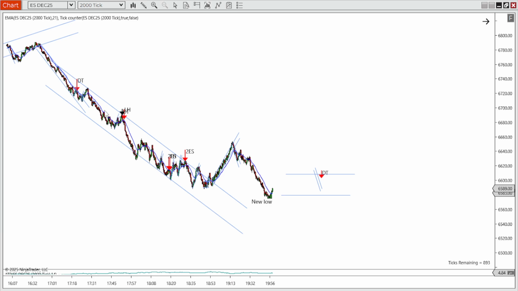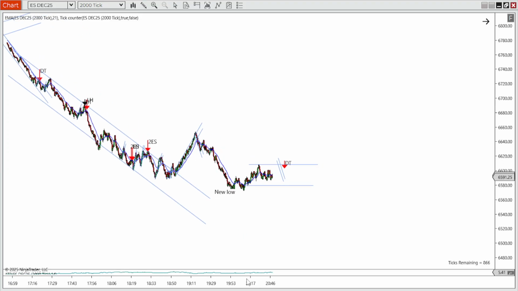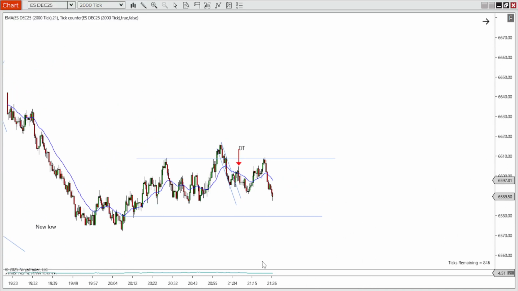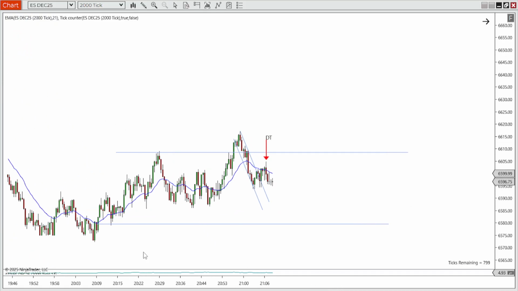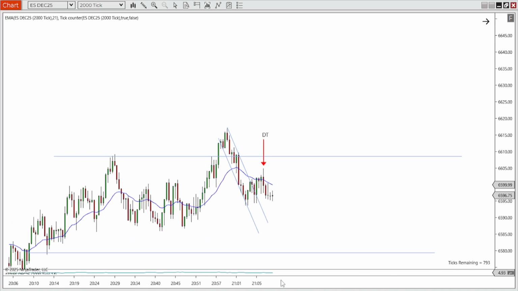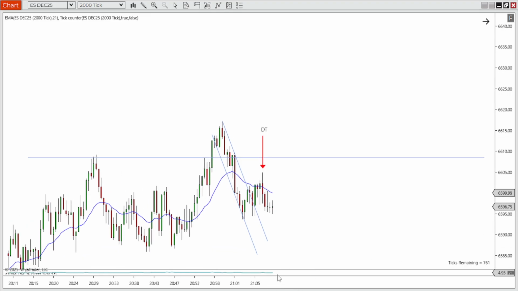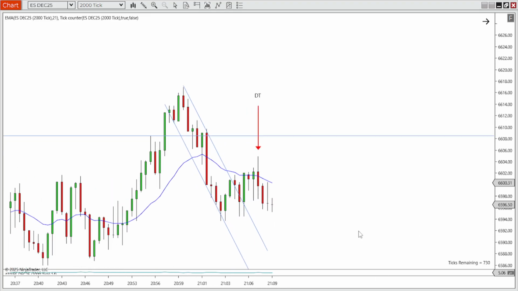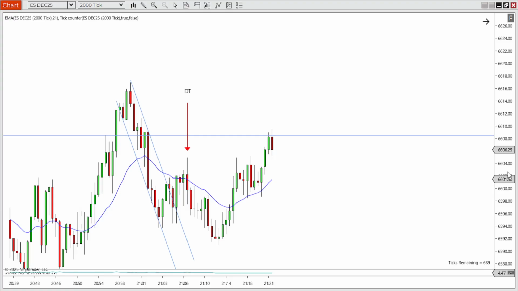Life is easy when you have a confirmed channel like this. Quite easy structure to navigate on the way down. That was most of the day. There was this double trap at the end, but the price was already getting quite choppy. I had already taken my three trades and left, but if you were still watching this, you can take this. It's getting quite choppy, quite late, but I think you can take this because of how strong of a setup it is and how high probability it is. But after that, you should just stop trading for the day because it's just getting too late.